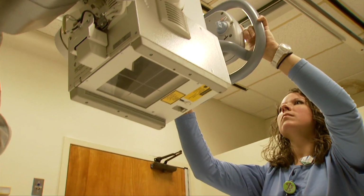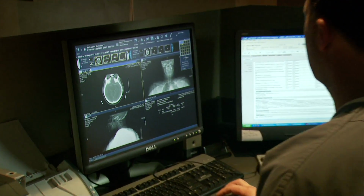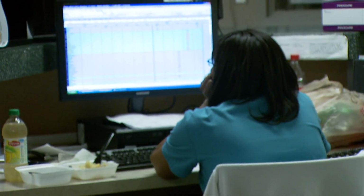Well, whenever you're sick, we're here to take care of you and figure out what's going on whenever they've been hurting for 3 weeks and they don't understand. It's nice to give them the answer to why. It's very important. Without a chest X-ray on a patient that comes in short of breath, we have no idea if they have pneumonia, a collapsed lung. It's a vital part of taking care of patients, no doubt.